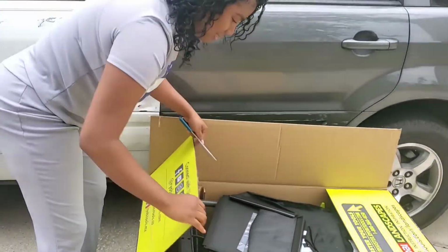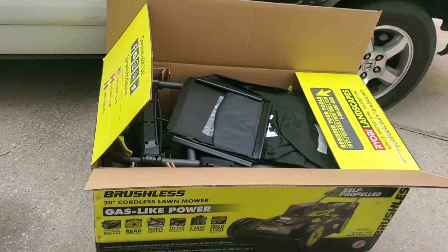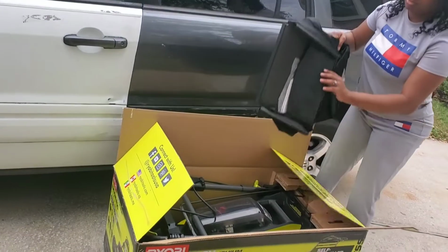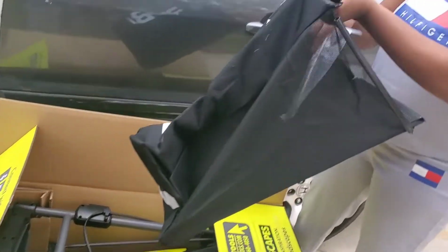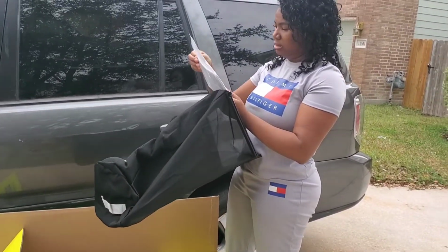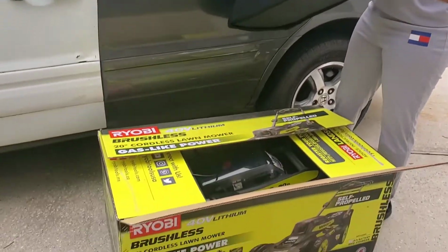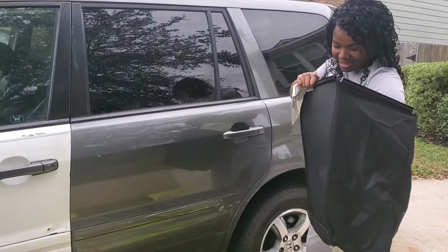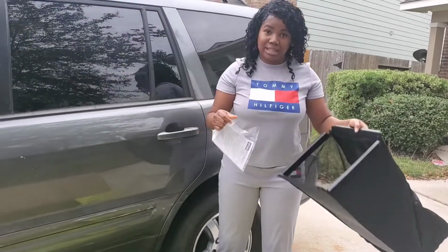What do we have? Let's see if they need any kind of setup. So in this little basket, we have the manual, I think, and then I kind of love this. What if I use this as a laundry basket? But I think we have to store some kind of equipment in here, so keep this aside.